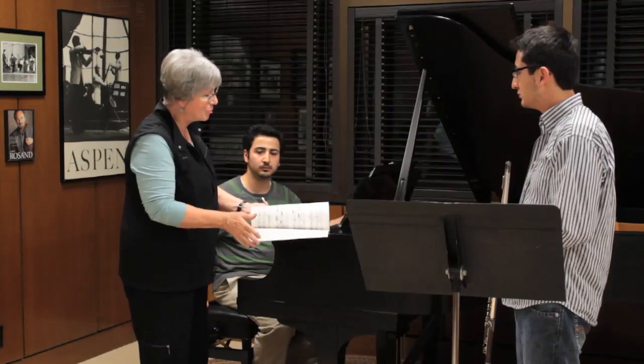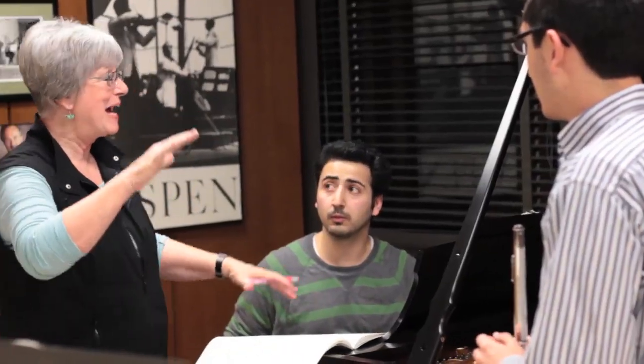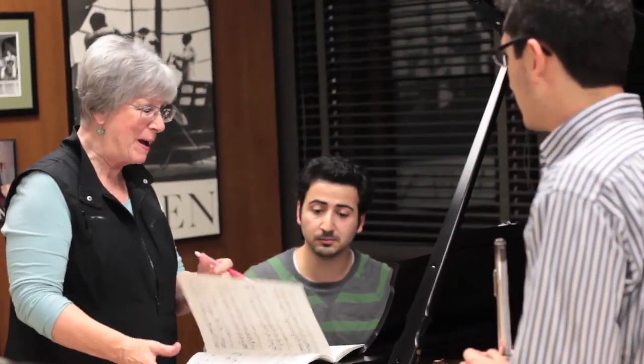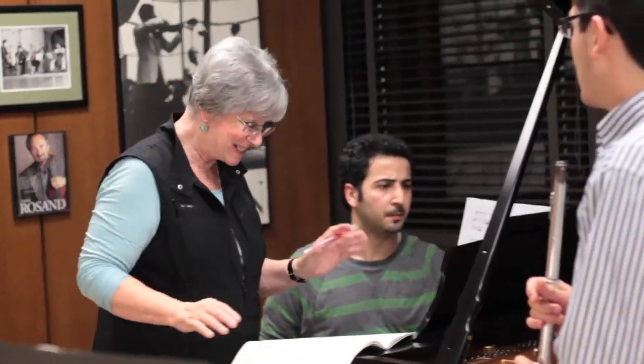The biggest problem actually is basically balance, but not in the way you might think. It's not so much about whether or not the piano's too loud or the flute's not loud enough, but a lot of it has to do with whether or not you're hearing the music in the light layers. Oh, I see. So that's kind of what's happening.